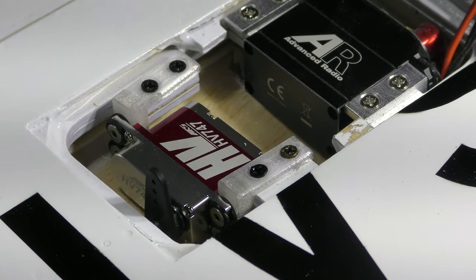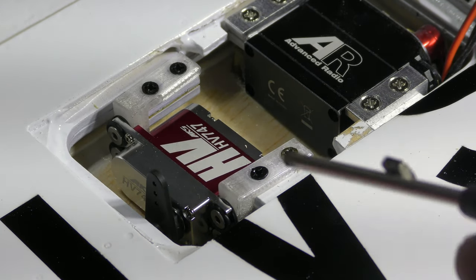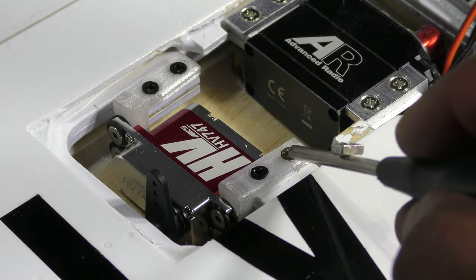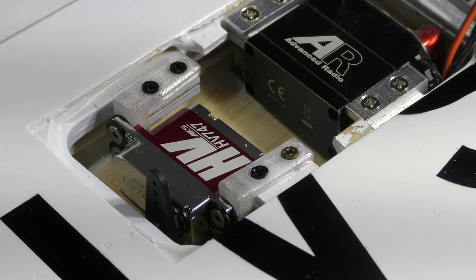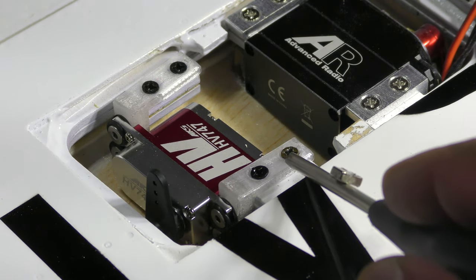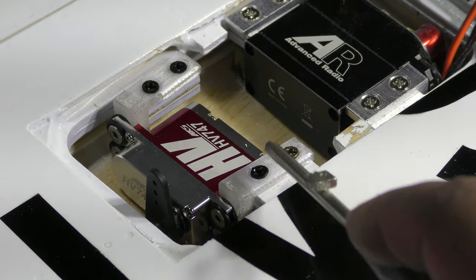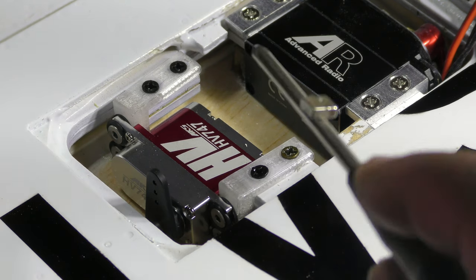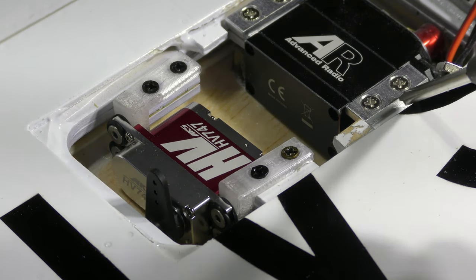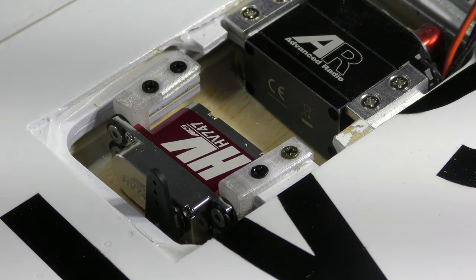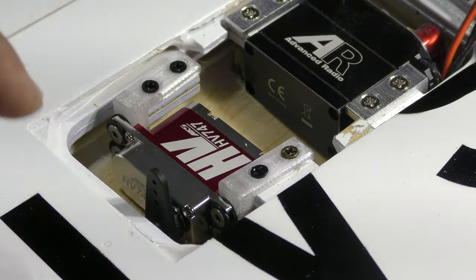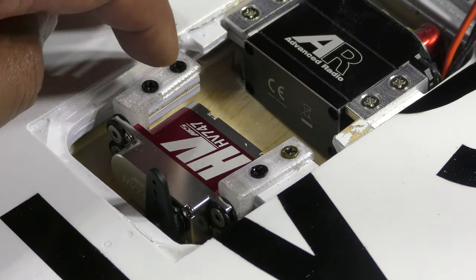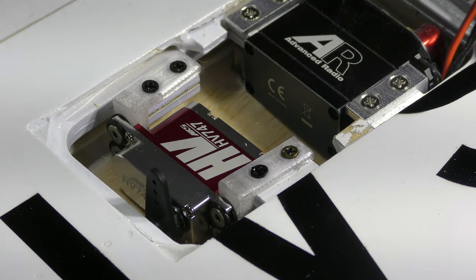So aileron servo is in and what I did is I just 3D printed some mounts from PETG, which is pretty tough material, and these are just stand-ins. I have the aluminum ones like these on order from Dreamwork, so as soon as they come in I'm gonna swap these guys out, but the whole measurements here are the same as those, so that allows me to keep working on this while that stuff ships.